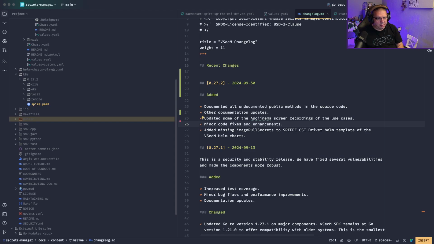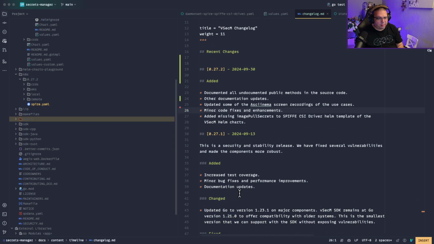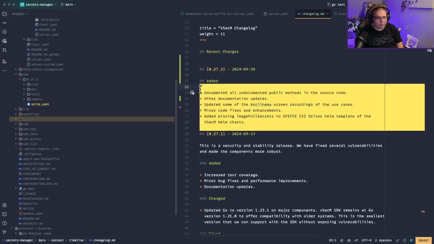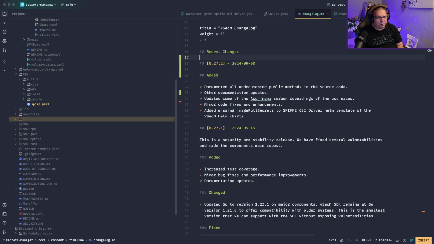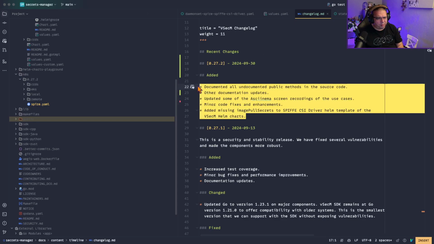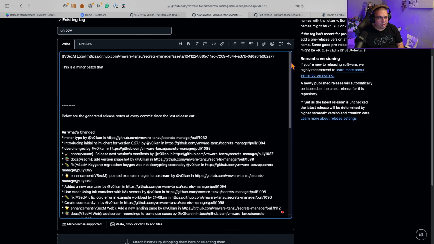Fixed. There is no change. Fixed. Security, no security changes. Yeah, all of these are stuff that we added. So what I'll do is I'll just copy this one. I'll put a separate PR for these notes, but still I can at least add it to the release notes down here.